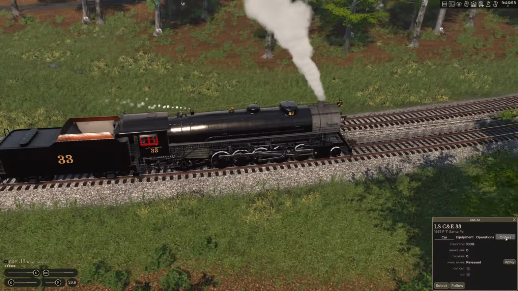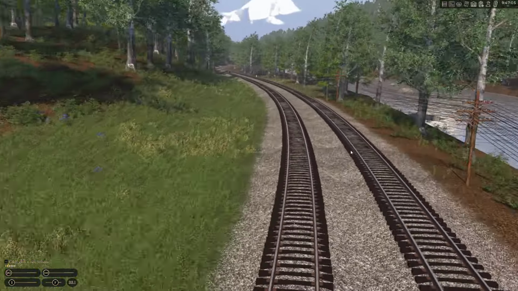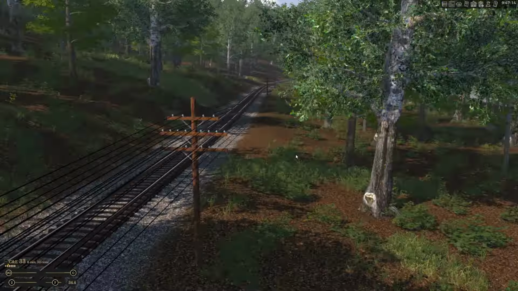Alright, we're gonna set this to road. And we're gonna do it the old fashioned way and just fly away. And then while this is doing its thing, we'll get the old logging set up. So I wanted a bigger, more powerful engine, as it were, to kind of get this show started.